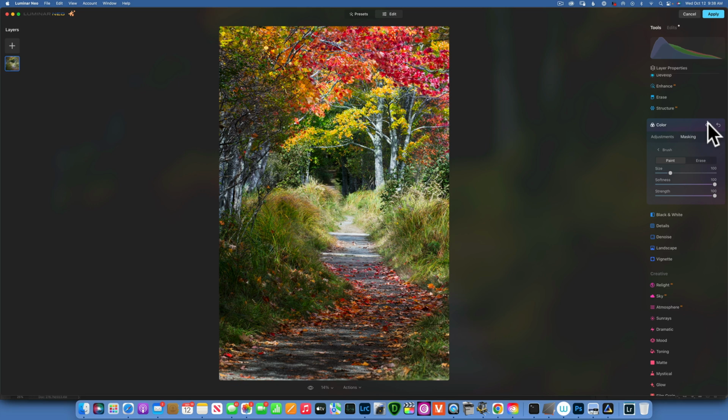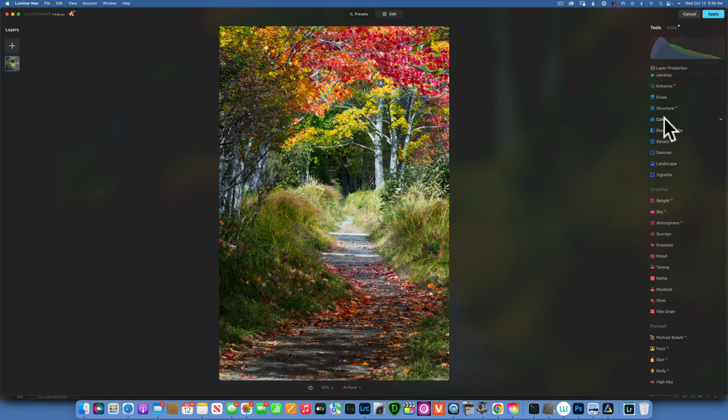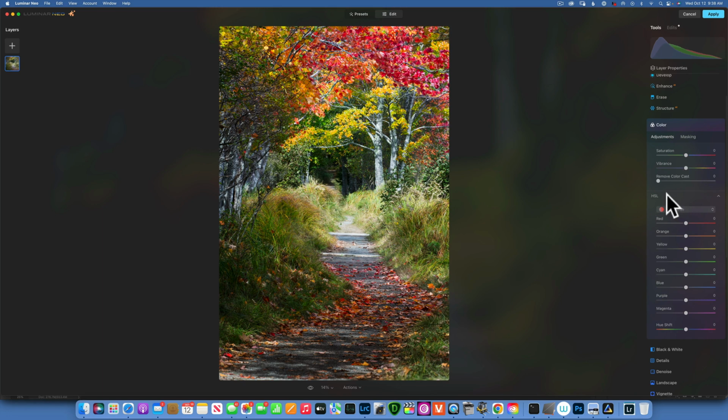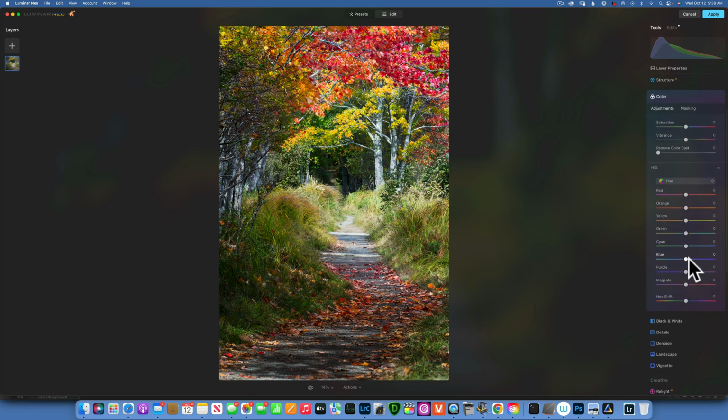Now, let's see, what else do we need to do? I'll go into color, and this time we'll go to the HSL. Into the HSL, I would like to go to hue, and here we have two choices. The greens, we can either warm them up into yellows, and now we get an all warm tone image, or we can cool the greens, and that will give us a little bit more separation between the greens and the warm tones foliage. I think for this example, I will cool them. So I'll move them just a little bit into the cyan, but then they look a little bit too neon. So I want to go into the saturation and reduce the saturation of the greens.